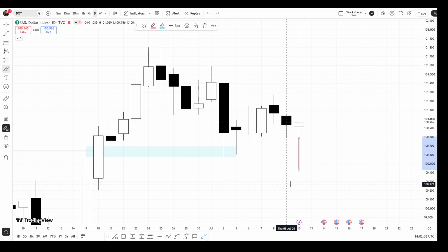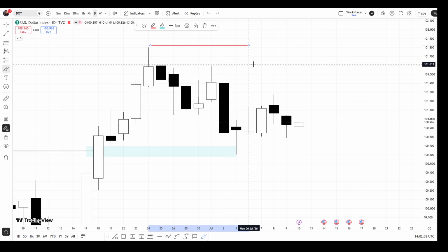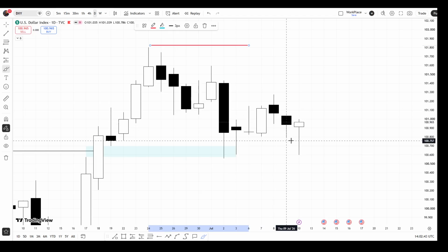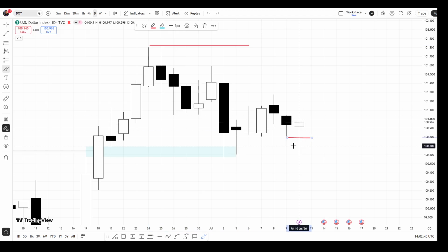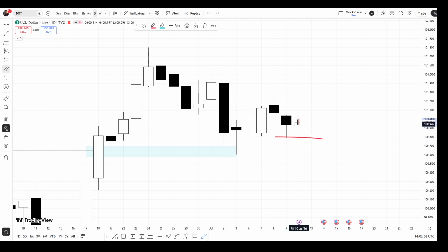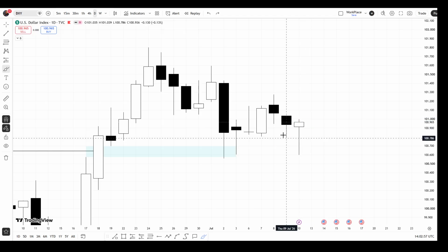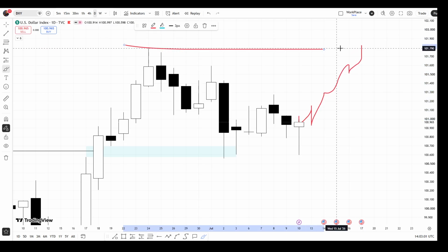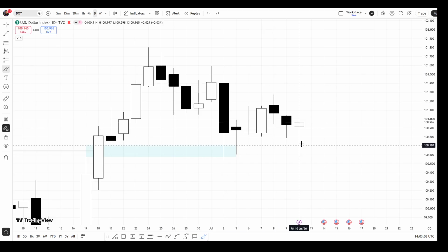So we have this as our high to break. But the recent two candles, you can see that we swept this low, and then we reversed and closed bullish here. So after closing bullish on this candlestick, we can then see that we will be having an upside push to break this high. All right.